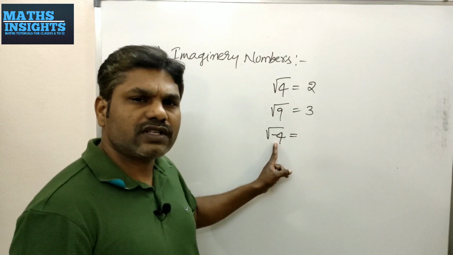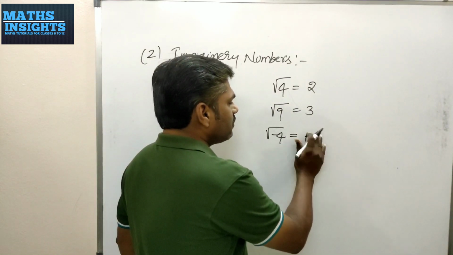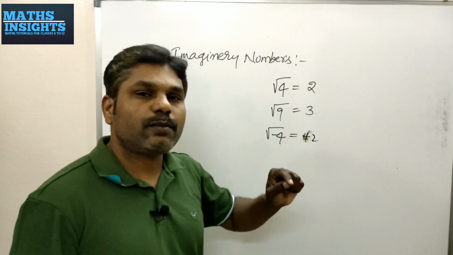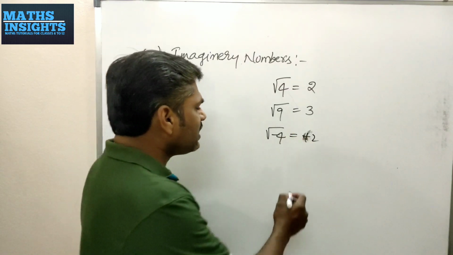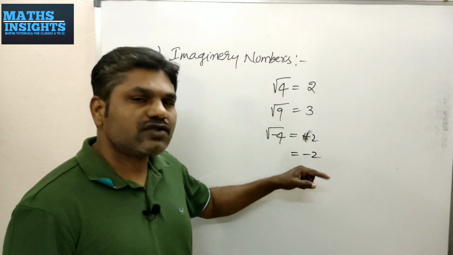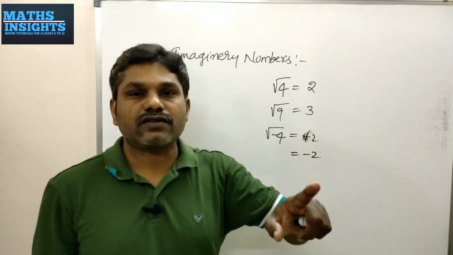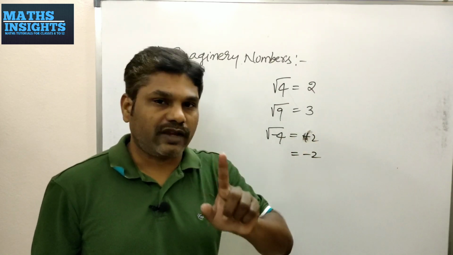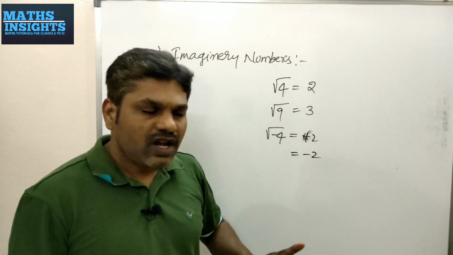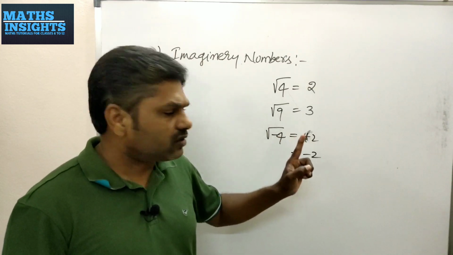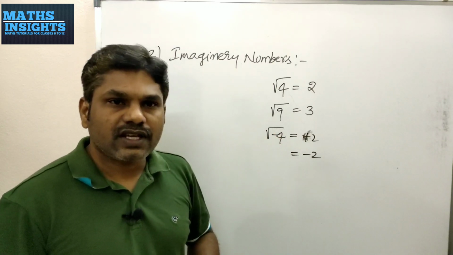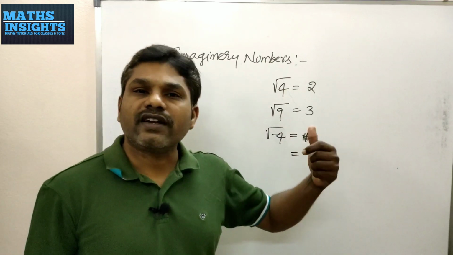So what is the answer for this? You cannot write plus 3 or plus 2. Why? Because if you square this number, you will get plus 4, not minus 4. Similarly, if you write minus 2, and square this number, minus 2 whole square means minus 2 into minus 2. Minus is multiplied 2 times. Therefore, it will become positive, and again you will get positive 4, and you will not get minus 4. So to overcome this, the imaginary numbers were introduced.